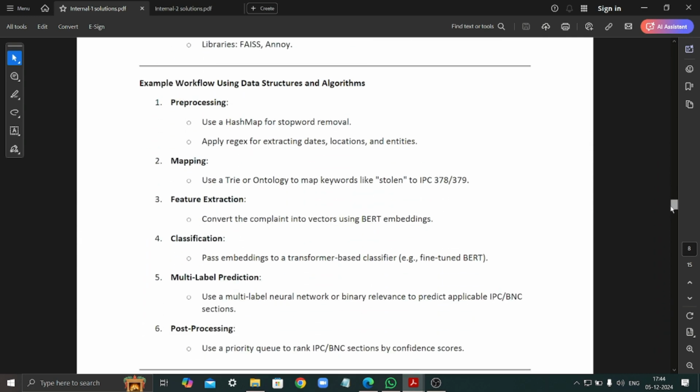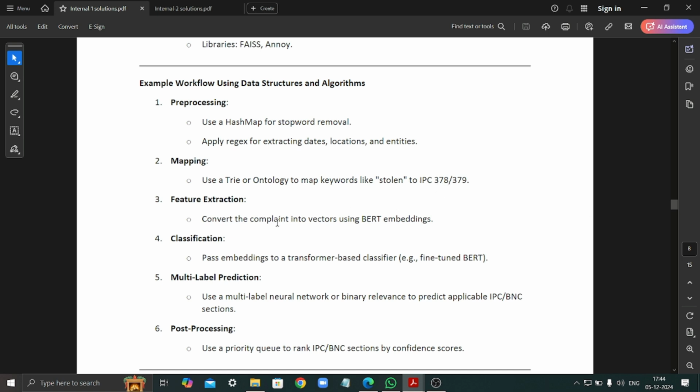So an example of the data structures and algorithms which we have discussed so far is using a hash map for stop word removal and applying regex for extracting dates, location and entities, because doing it by human for so many complaints is a tedious task, and we have the goal of automating this process. And then mapping can be done using tree ontology for words to their IPC sections.